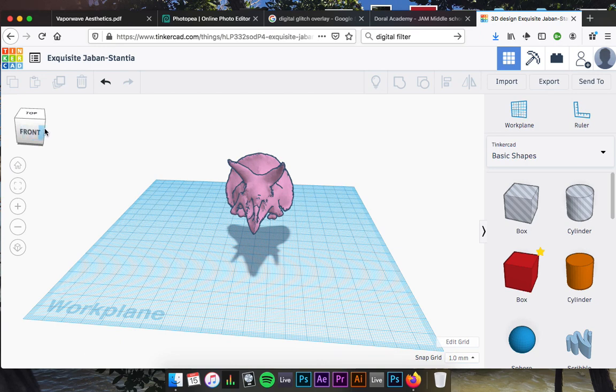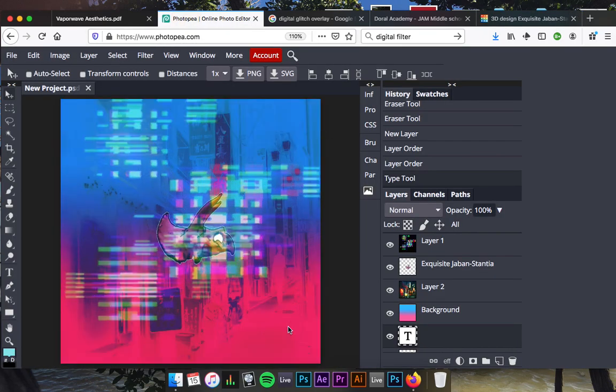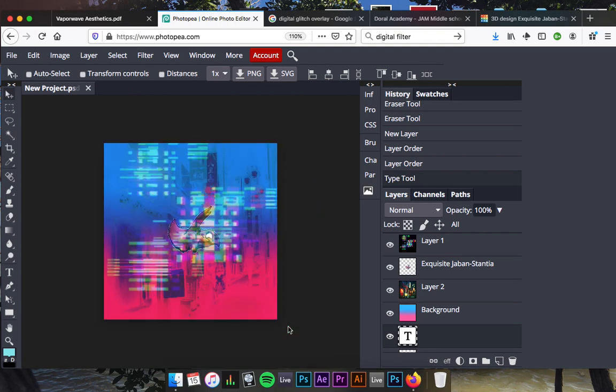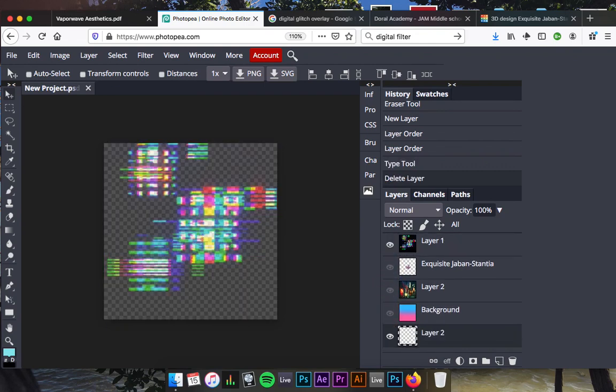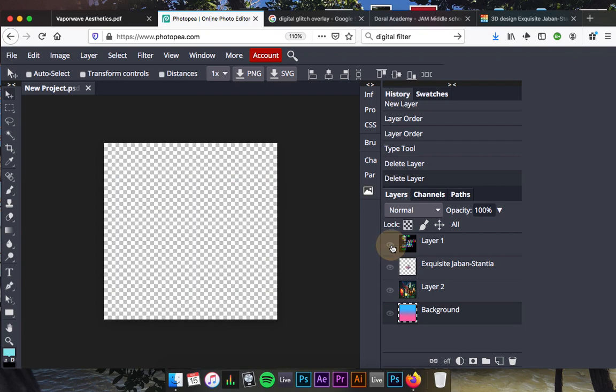So what I'm going to do, I'm basically going to show you how I made this. So, this is my Vaporwave album cover. I'm going to show you how I put this together. So I'll pretty much redo all the steps and show you how I kind of came to this. So for now, I'll kind of eliminate some of the elements. And if you notice, not overly complicated, about 4 layers in total. So not really too many things going on. It's more about how I put them together. So I'm gonna get rid of everything, and we're gonna start back up in Tinkercad.